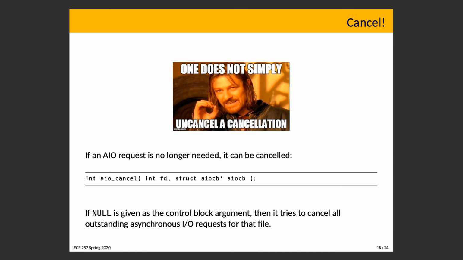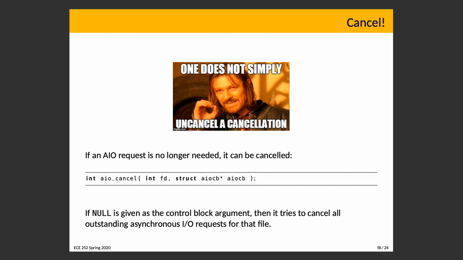What about cancellation? There exists the ability, of course, to cancel a request. If you decide that you no longer need it, then you can do so, and you will specify aio_cancel with a file descriptor and an AIO control block. Why the file descriptor? Cancel comes in sort of two variants.